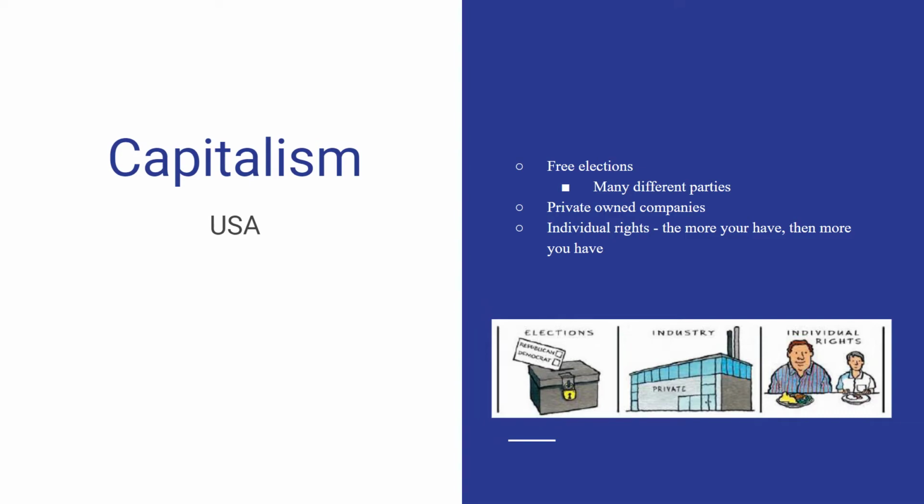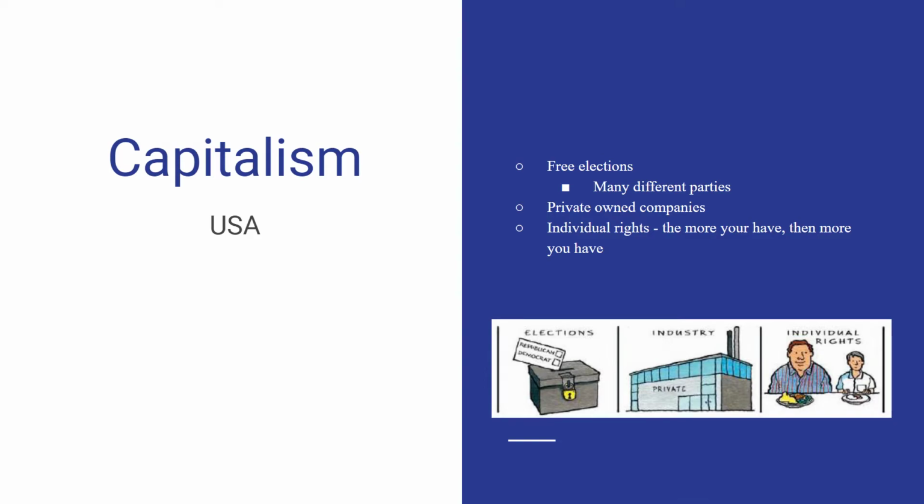Like I say, it's what the USA had, it's what we have here. There are free elections with many different political parties. If you think in Germany, we've got tons and tons of political parties. In the United States, we only have the Republicans and Democrats, or you can be an independent if you don't wish to be either one. But you have your elections, you get to choose from a huge variety of people that have a huge variety of different ideas.